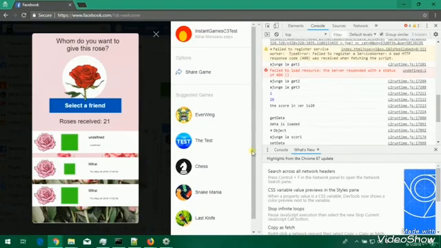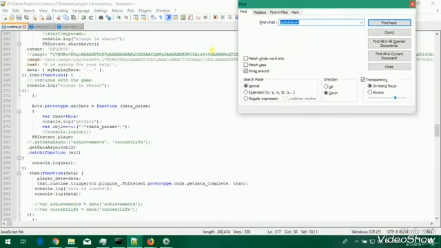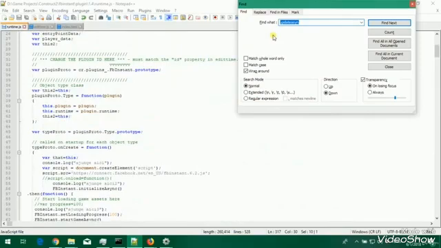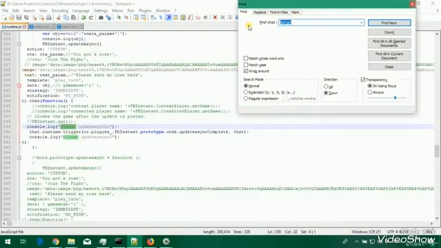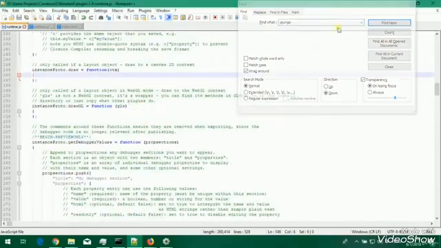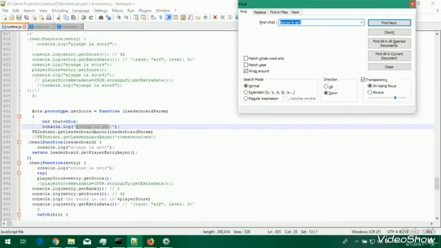In the console we have between, get, no, not here.